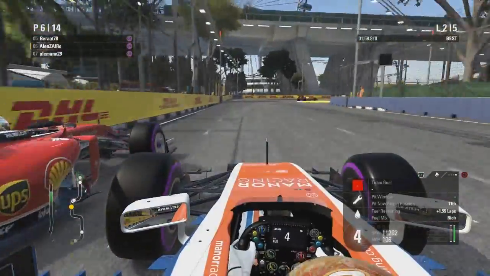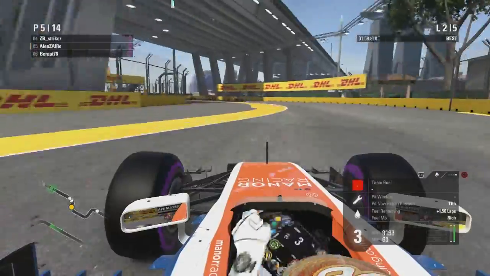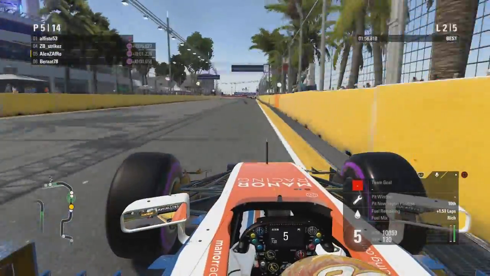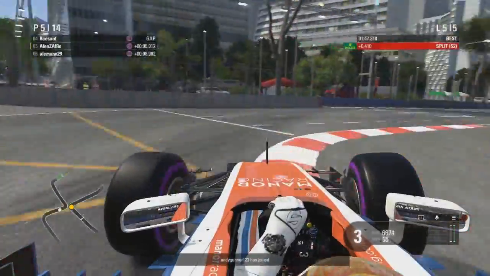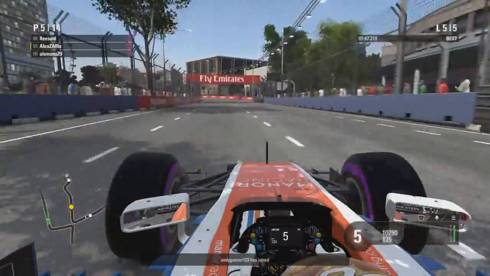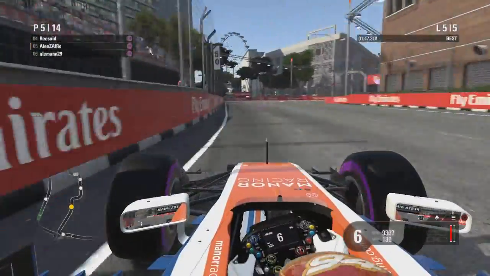But now, side by side with the Ferrari, we're going to get past him on lap number 2. Yes, we are. He leaves the gap, and we go through up into 5th position now. And I think we've got the 2 Renaults in front here battling over 3rd and 4th places here. But you can see for us, it was a bit of a struggle to get anything better than 5th place in this race here. We were struggling around Singapore.